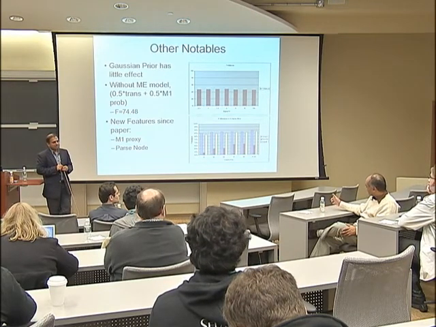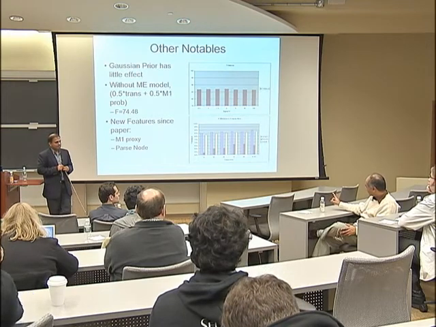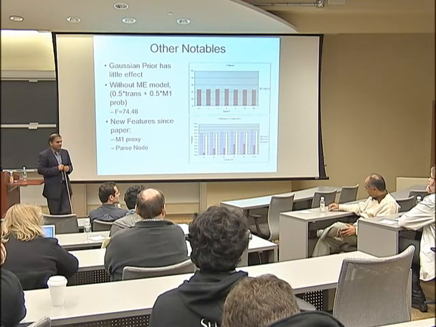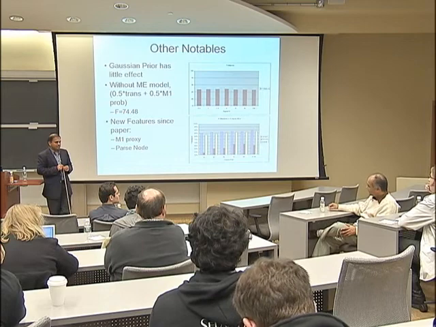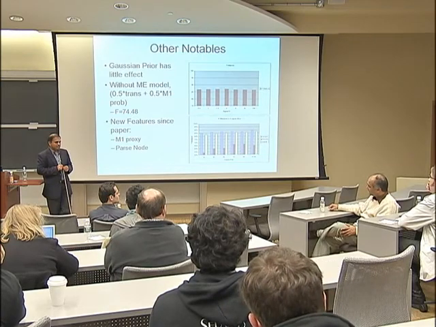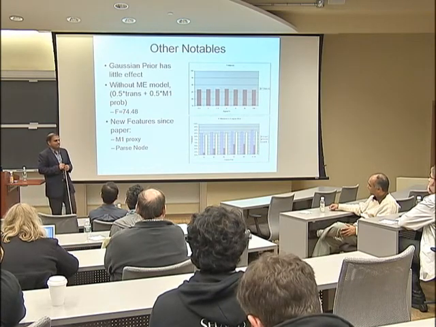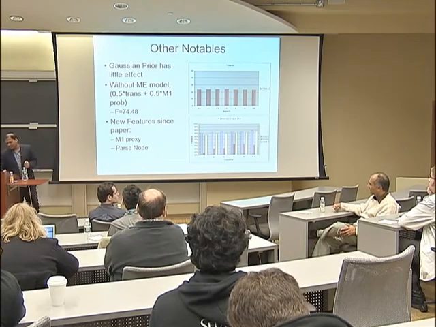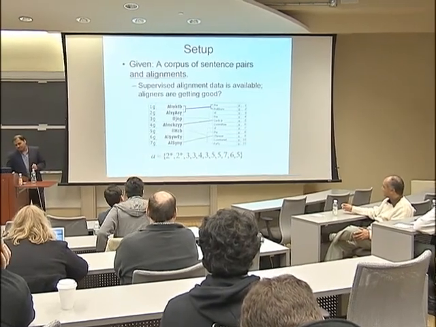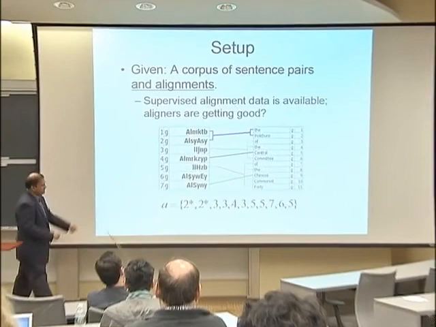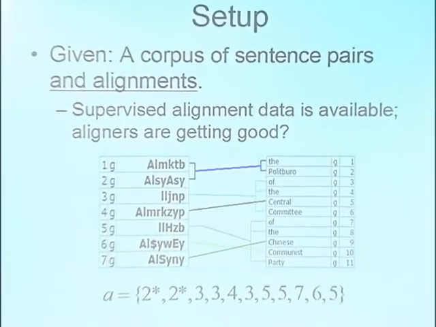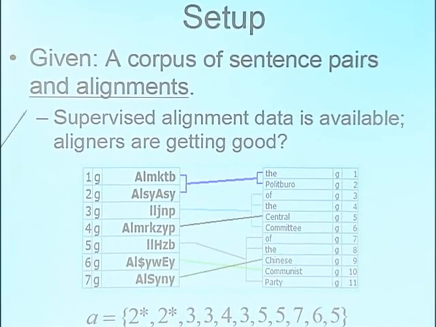One other question, it's maybe a stupid question because I wasn't paying attention. Does your maximum entropy training require you to do word alignment first? Because some of your features ask questions about this and that. Yes. So it's not like it is all built in and the same training does the alignment and the maximum entropy. No. The translation setup is you're given a corpus of sentence pairs and the alignments.